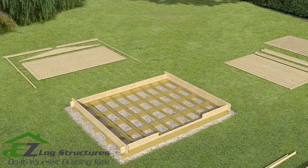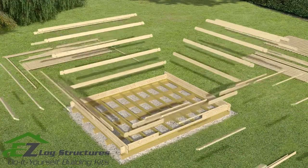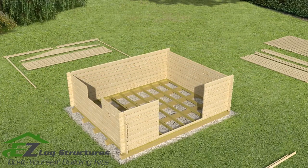Now the main assembly can begin. There is no sealant used when stacking the logs. The wood has been kiln dried, but over the first year, the logs will lose additional moisture and settle. The building is designed to expand and contract as the building acclimatizes.